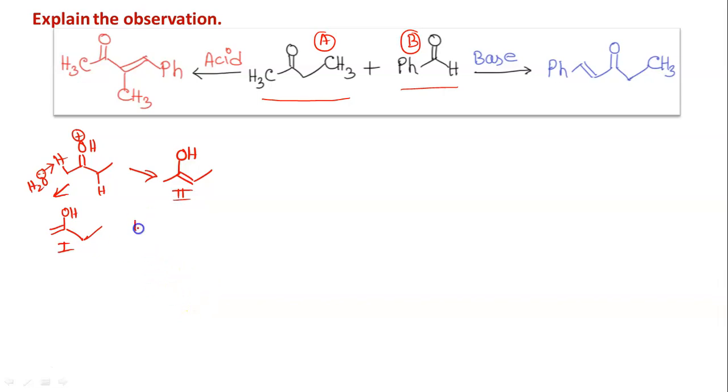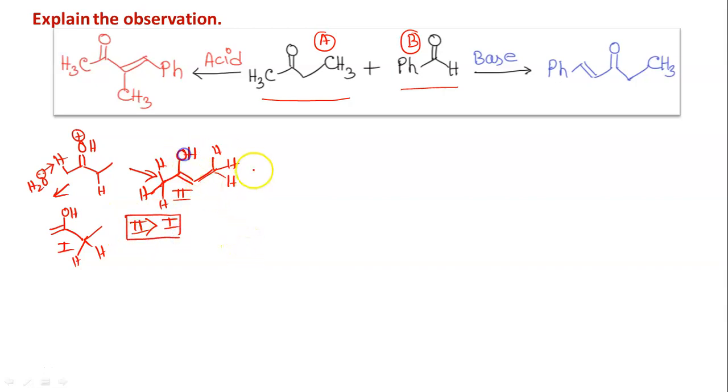Obviously 2 is more stable compared to 1. Now why is it so? Because this is a more substituted alkene, but this is a less substituted alkene. Why is it more substituted? Because we have 2 alkyl substituents here, and here we have only 1 alkyl substituent. Another point is that here we have a total of 3 alpha hyperconjugable hydrogens. If we consider, how many hyperconjugable hydrogens in total? Total 6 hyperconjugable hydrogens. But in the case of enol 1, there are only 2 hyperconjugable hydrogens. That is why 2 is more stable than 1.